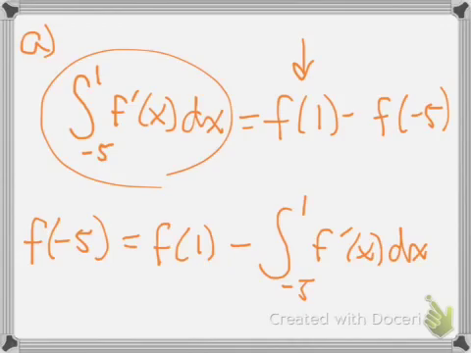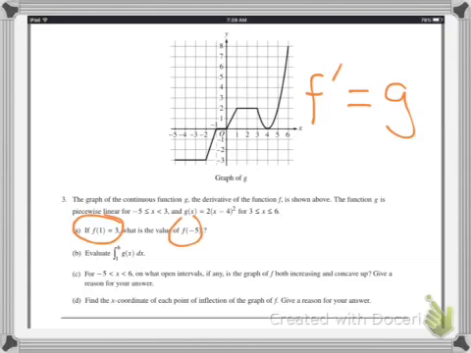And so, again, f of 1 is 3, and let's go work on finding the value of the net signed area bounded by f prime between -5 and 1. Between -5 and 1, we have this portion under the x-axis, and then we're only going to 1, so then we have this triangle here. Remember, since some of this area is below the horizontal axis, we're going to count it as negative, or subtract it from the area above. And so we can consider the area below as a trapezoid, or we can break it down into a rectangle and a triangle, and then add those two things together.